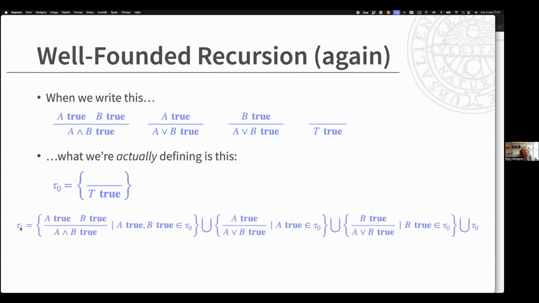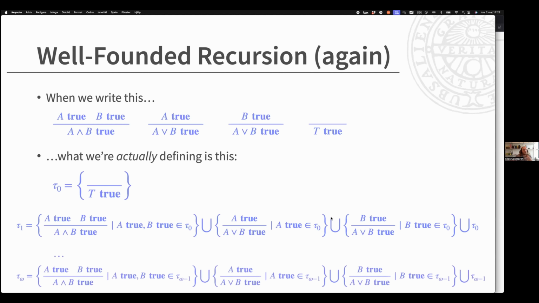We have the set tau 1, which is the set of all trees where the root is a conjunction or a disjunction, and the immediate children come from the previous level. So basically, A true and B true must be in tau 0 because they come from the previous level, and the same thing for the disjunction. And we can keep building until we get an arbitrary depth in our hierarchy, where the immediate children of the root always come from the previous level of the hierarchy.